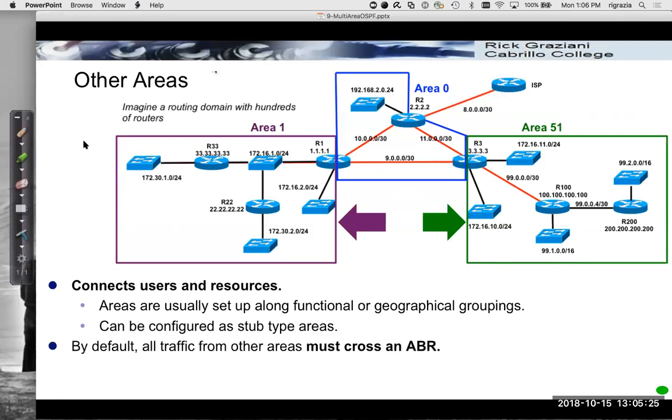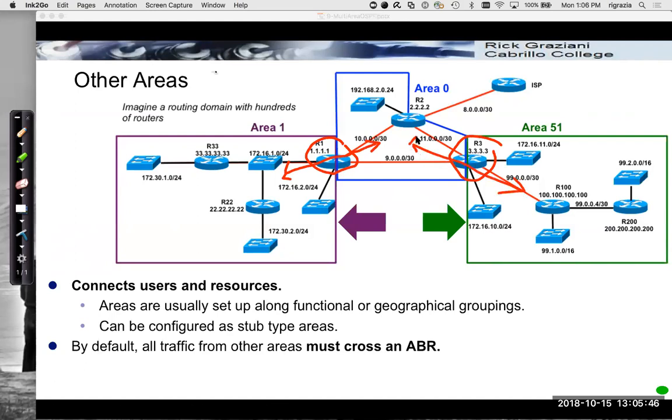By default, all traffic from other areas must cross the ABR. So we're going to use the area border routers, in this case, right? Router R1 and R3 is what's going to be used to interconnect area 1 to area 0 to area 51.